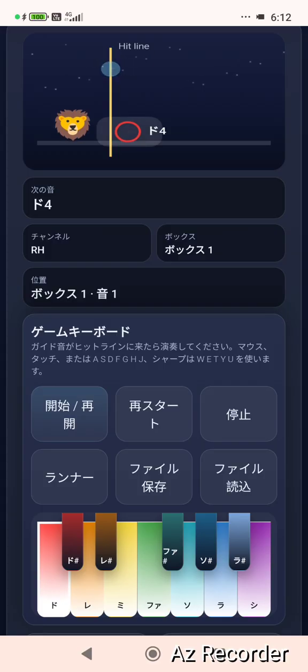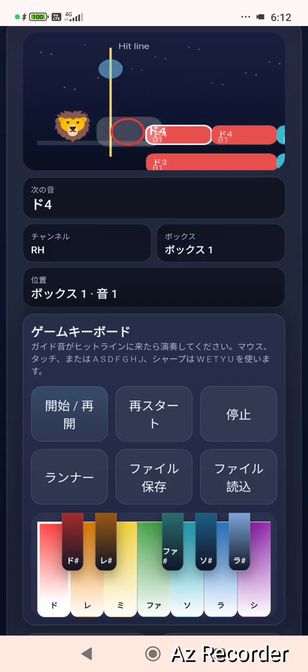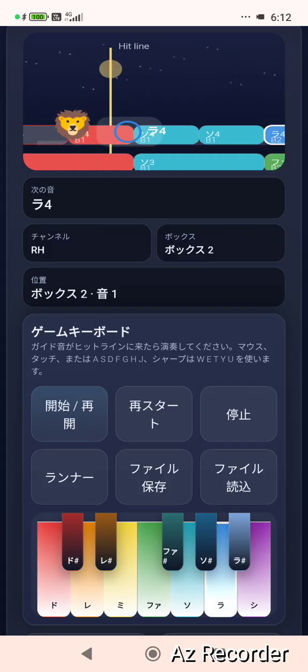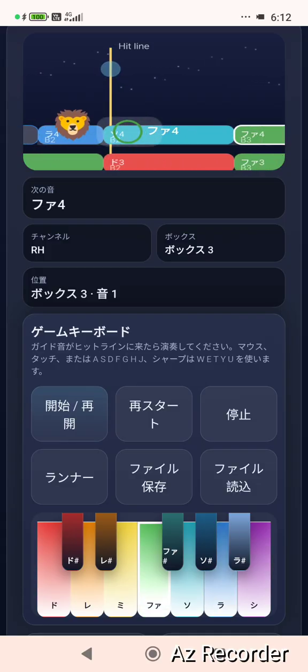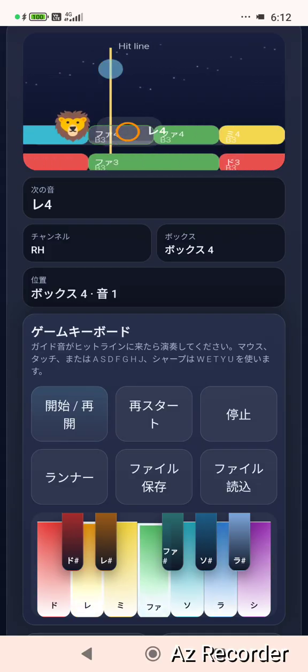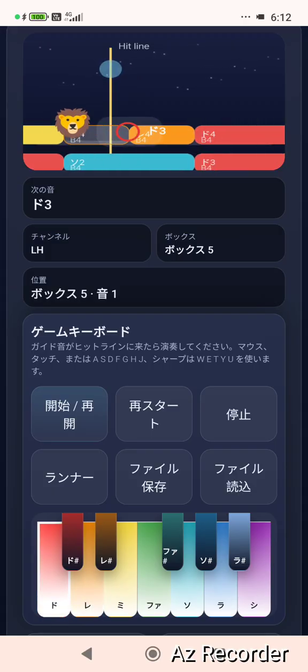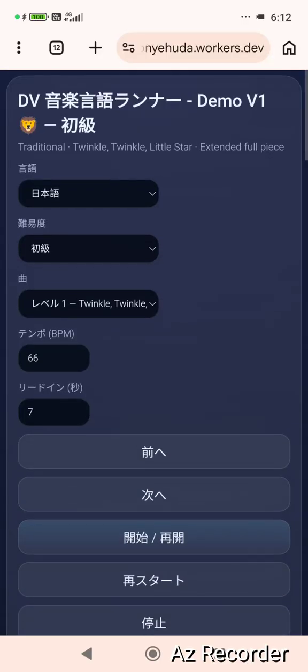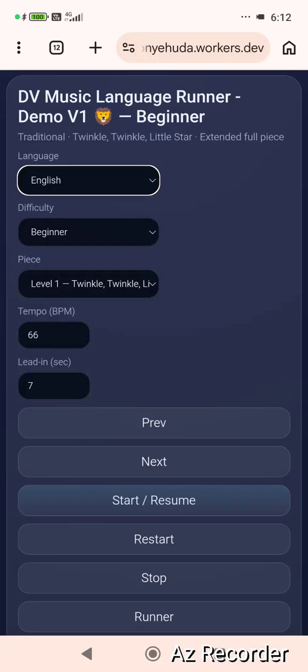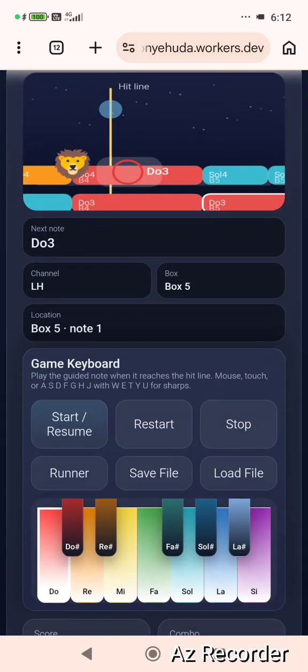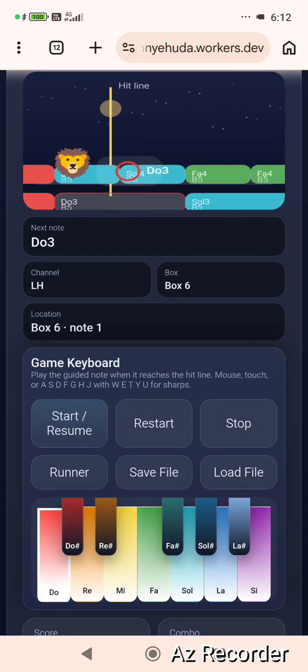And here it starts. It's written to me which note to play and when, and then I will need to play it. It's all in Japanese, Divi music language. So that's the runner that I love a lot. I could change to another language. For example, let's return to English, because that's what we're doing now.